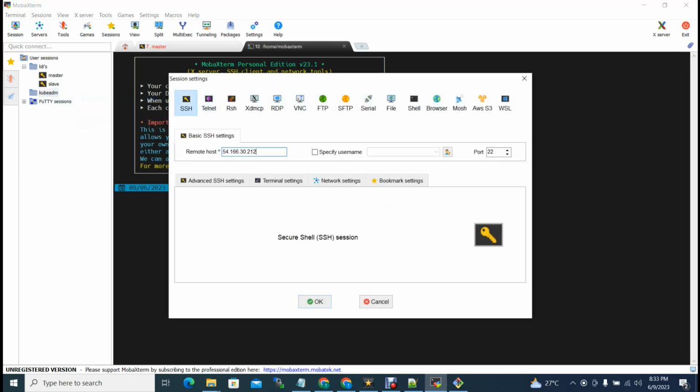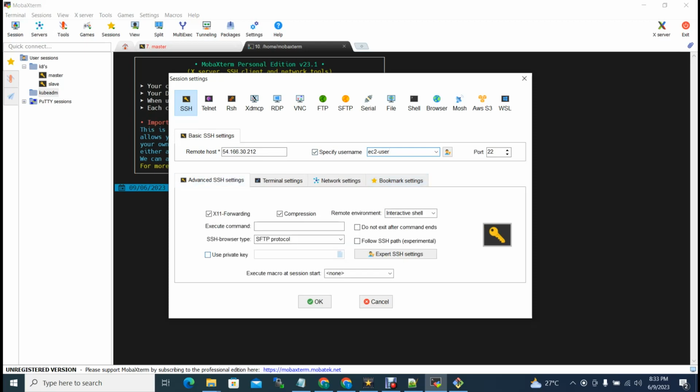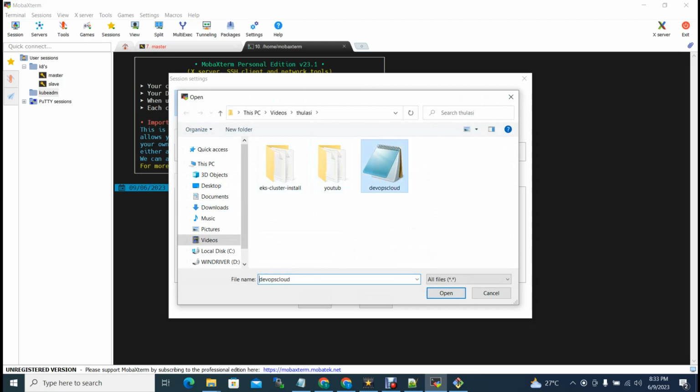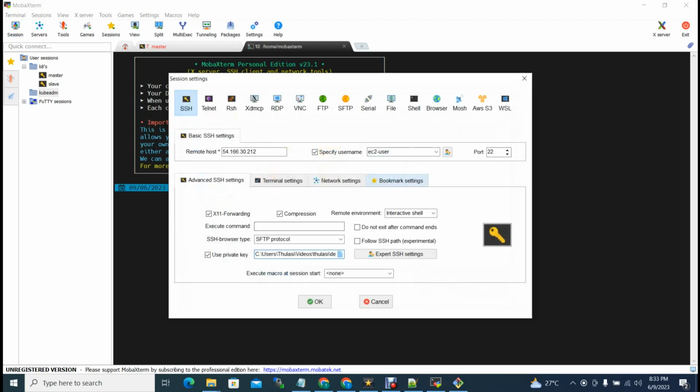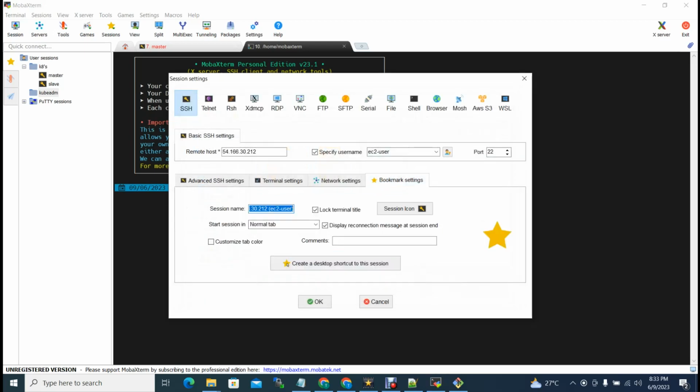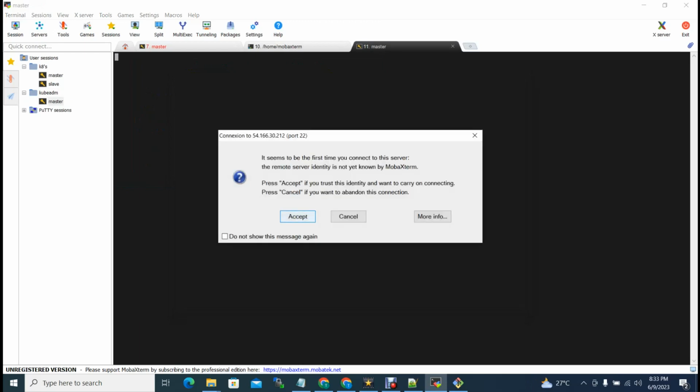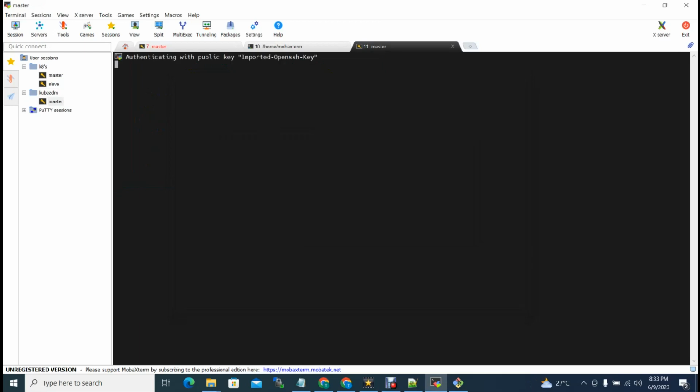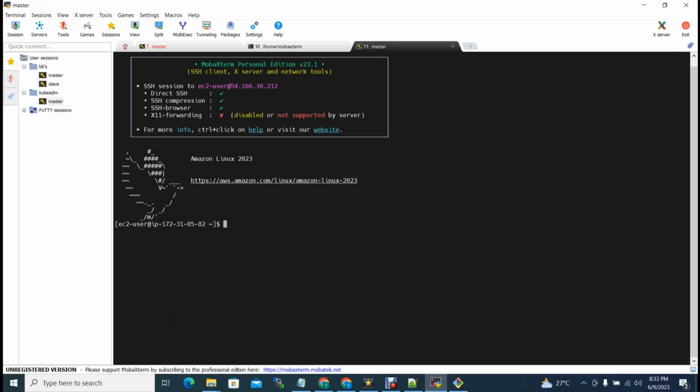I'm connecting to my EC2 with the ec2-user. I'm adding my key pair, and also I'm saving this as master. I'm accepting this, so I'm able to connect.